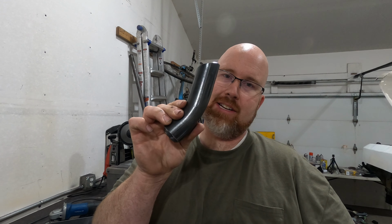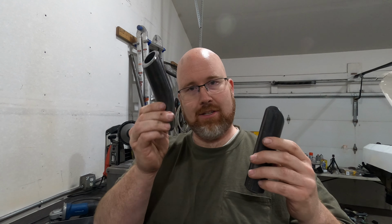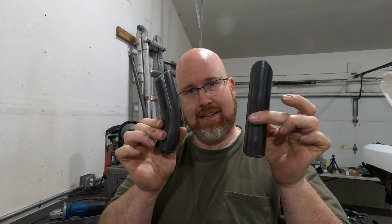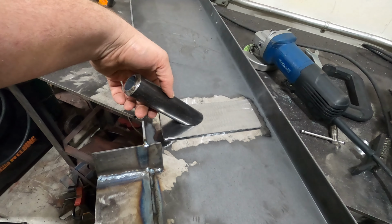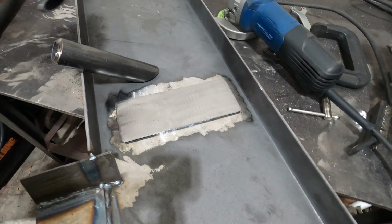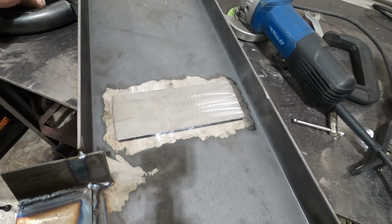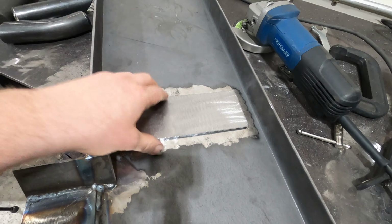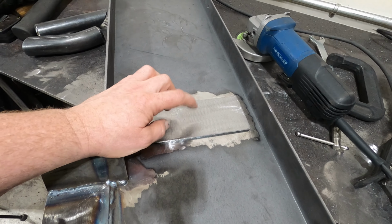Alright guys, here's what I came up with for the bottom half of the supports. I was able to use that 30 degree bent DOM, so I'm glad I was able to put that to use. This is the driver's side and this is the passenger side. So those are going to go in here like this, and then on the driver's side, of course, like this. And I'm going to put this foot in here to tie them together really nice and to put more strength right where they are at, because I know that 3/16 steel as a skid plate can get deformed, so I just want to add a little additional strength right there.